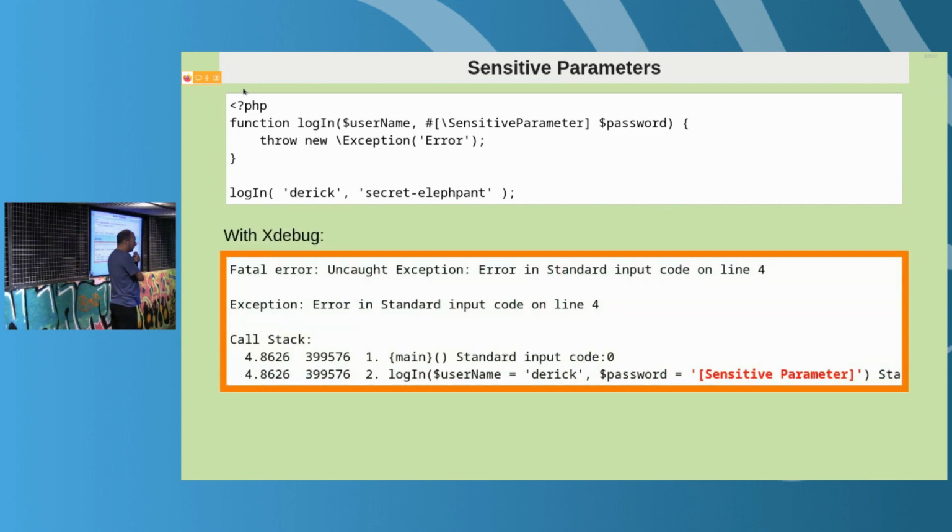So if you have Xdebug loaded and Xdebug creates a log file, it doesn't actually return this object kind of thing, but it just says as a string sensitive parameter, because if I didn't do that, I'd have to construct an object, convert it to a string, and then get rid of the object, which seemed pointless. So it just shows you the string value sensitive parameter. Xdebug doesn't have a way internally for code to get to this value anyway, so there was no reason for me to do that. Now, that does mean if you use step debugging, you can still see the value, of course, because it's a debugger. But it doesn't show up on log messages, which is what we wanted to do.